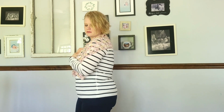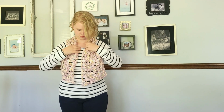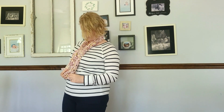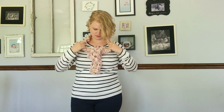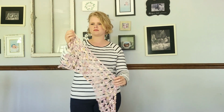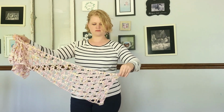Finally, I'd like to show you a couple ways you can wear this. The shorter version can be tied as a gentle scarf, and I've worn it this way a few times. If you prefer the infinity scarf look, you can take two corners and tie them together gently, or pin them if you prefer, if you don't want to seam it and have it permanently as an infinity scarf.